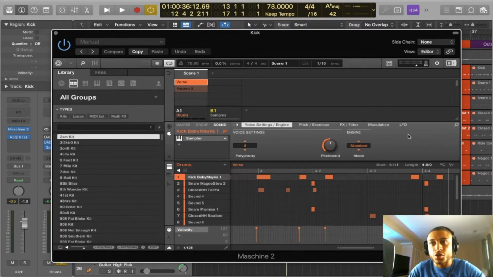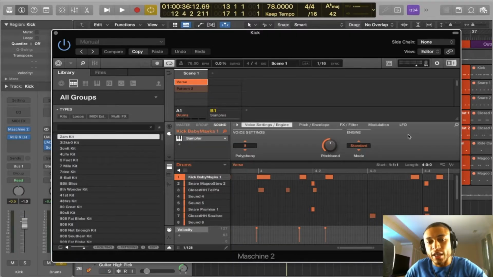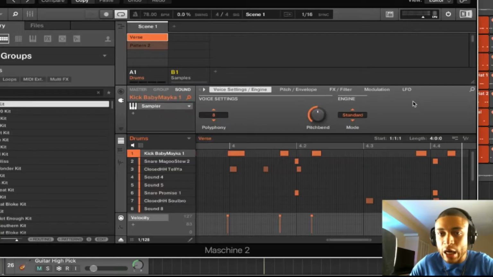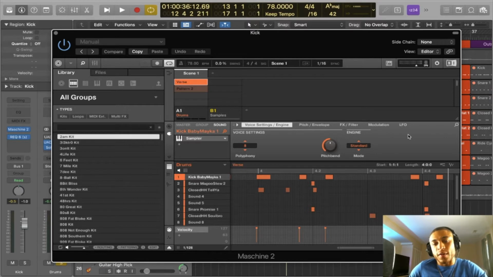A lot of producers will quantize every single thing that they do, which doesn't necessarily sound bad. However, if you're working in a genre like certain styles of hip hop, boom bap, lo-fi, jazz, rock music, or maybe you're looking for more of a live feel and more of a groove instead of everything being perfectly on beat, then if you record your tracks yourself, if you play them yourself, and you just don't quantize them, the patterns will play in your natural human rhythm and that will automatically give it its own swing. And that's exactly what I did when I made this drum pattern.